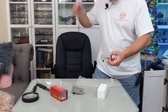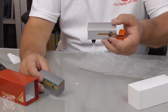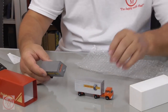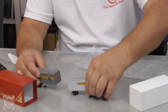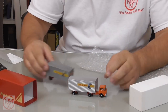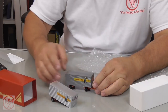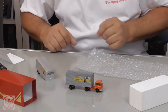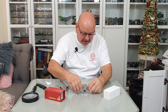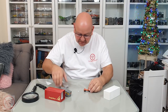Wait there. Right, this is the one Les sent me. And this is the one that I did. And I'm wondering, I thought it was a double whammy like this, like a road train, but no. That's actually the same. So that is interchangeable with this one, obviously. There you go. It was quite at home there, isn't it? Now I'm going to have to find another one of these. I might have one actually. I'm going to have to dig it out. So that's going to be great.